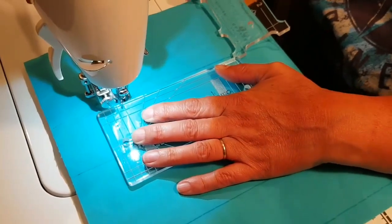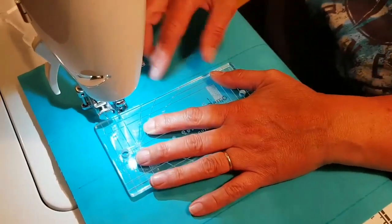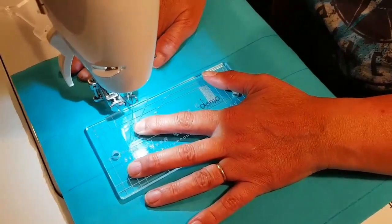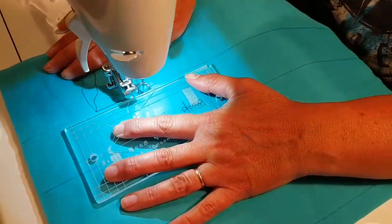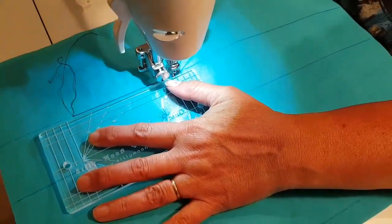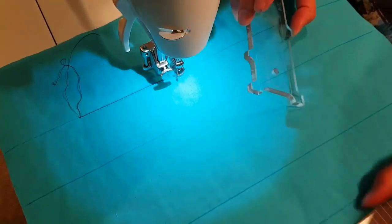So if I wanted to do this now, I've got my ruler set, I can just carry on and follow down my ruler, and that will keep me in line all the way down to the end of the seam.